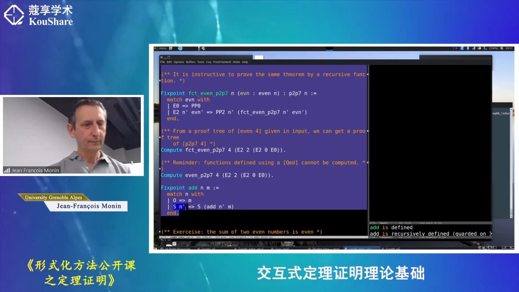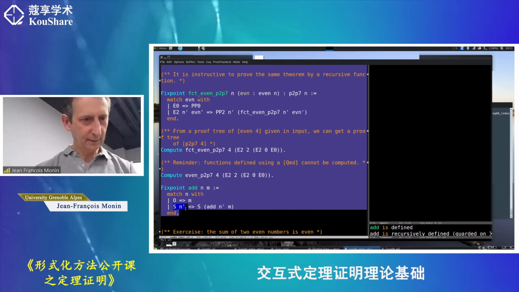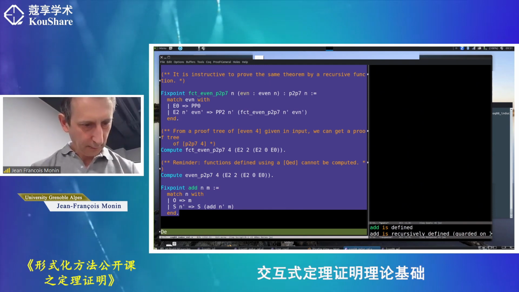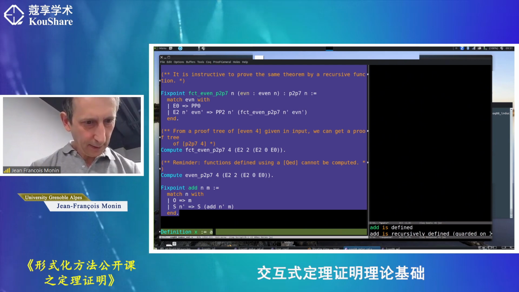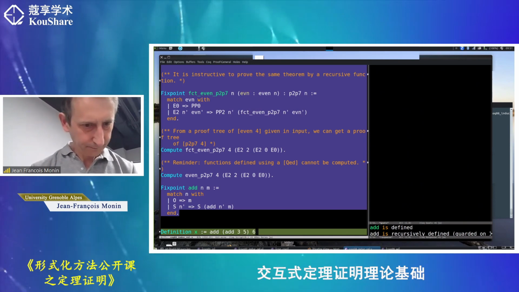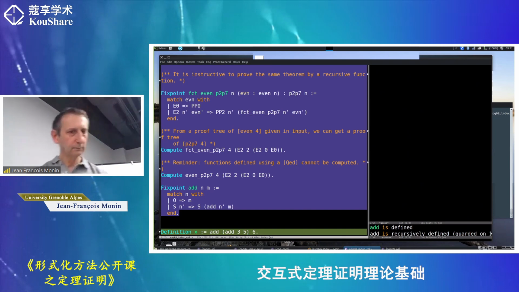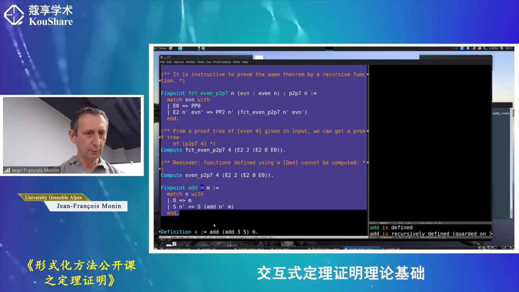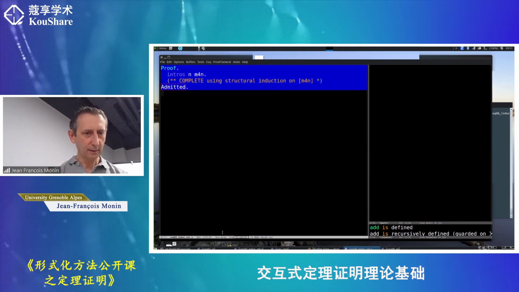But actually, if you write this definition, let's say add of add 3, 5, 6, the n you have here is not a 0 and is not an s of something.